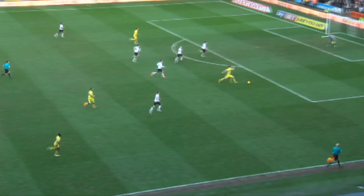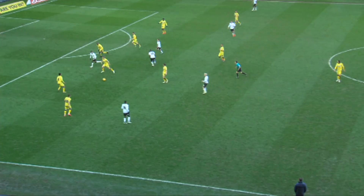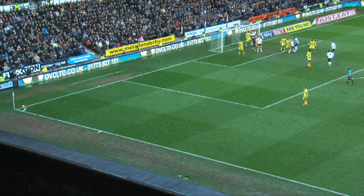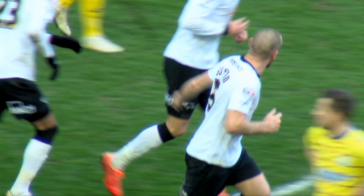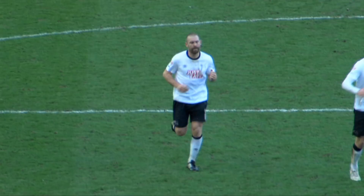The Owls players go across to celebrate with the fans, and Wednesday are 2-1 up at the iPro Stadium. Derby again seeking to get an equaliser. Hughes rolling the ball on; Ince first-time shot left-footed, blocked by a diving Sheffield Wednesday defender Camille Zayatta. Up comes the corner from Bryson into the box — Buxton the target — and it's bounced and bobbled in. Buxton again with the header, but there were two Sheffield Wednesday players seemingly in the way, and there seems confusion as to how it wriggled across the line. So Sheffield Wednesday pegged back for the second time in the game by the Derby central defender. It's Derby 2-2 Wednesday.